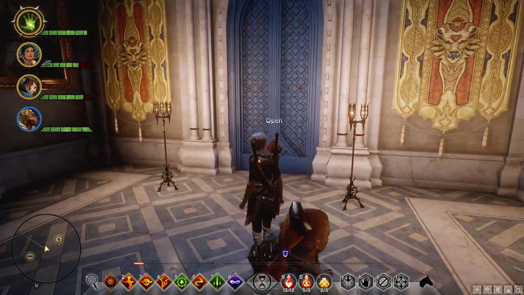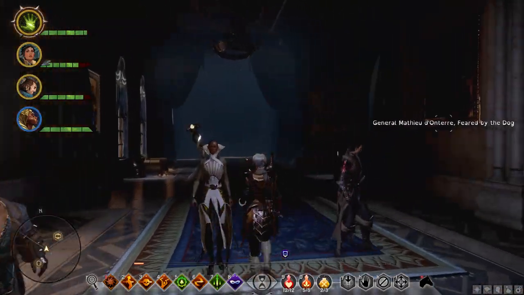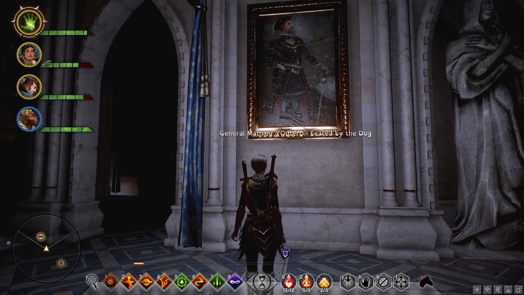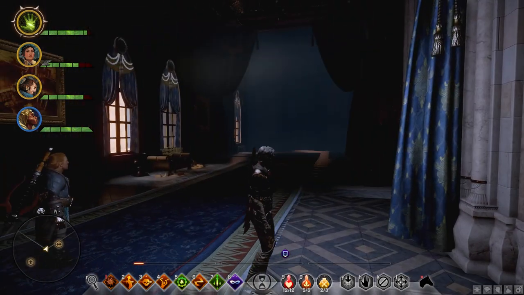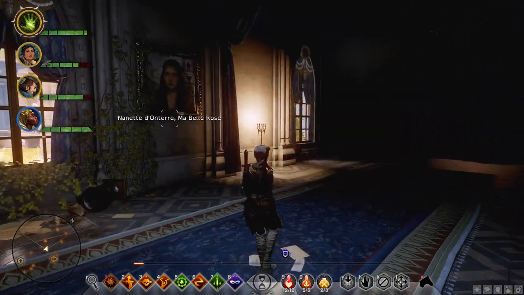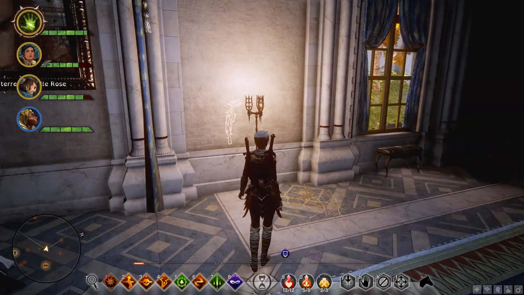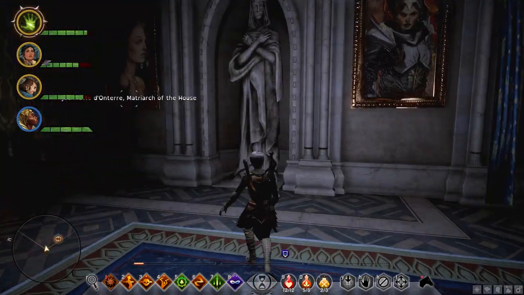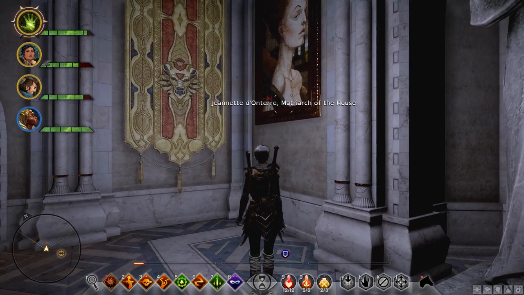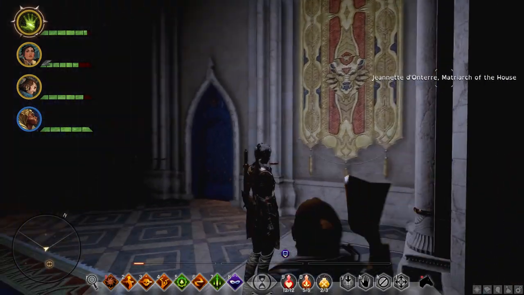Uh-oh. A new friend. She's possessed by a demon because she is a mage. Jeanette. Matriarch of the house.